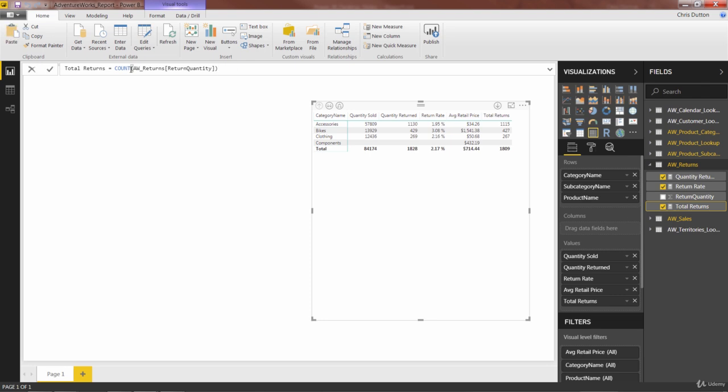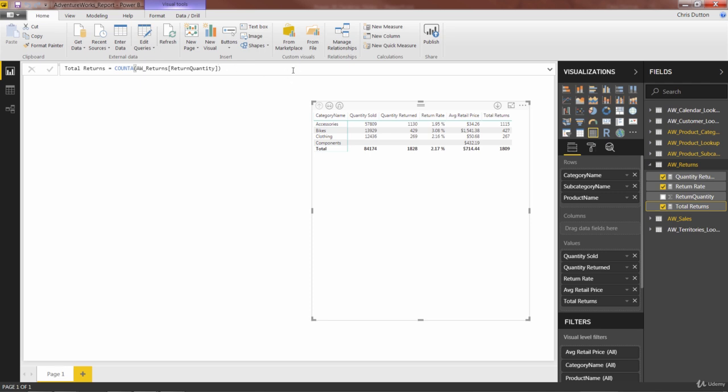And then same story holds if we use count A as well, because again, very similar function, except count A also accounts for non-numerical values like text. And that shouldn't make any difference in our case, but let's just confirm by pressing enter. There you go, they've refreshed again, same values. So there you go, 3 different counting approaches to evaluate the same total returns measure. Now up to you which version you'd like to use. In this case, I'll just keep it as count A for now.